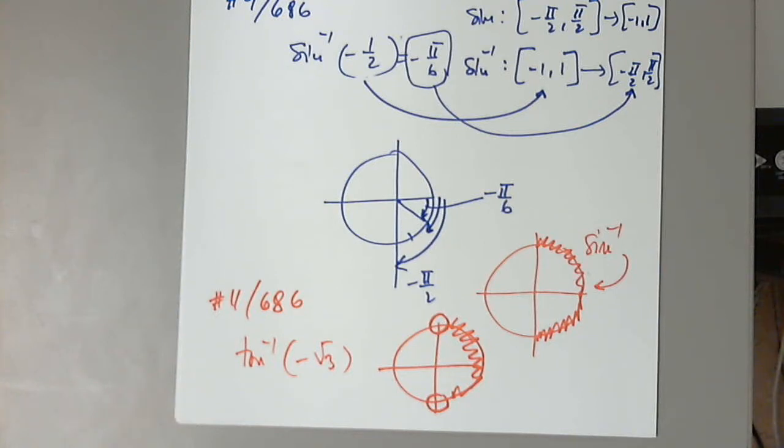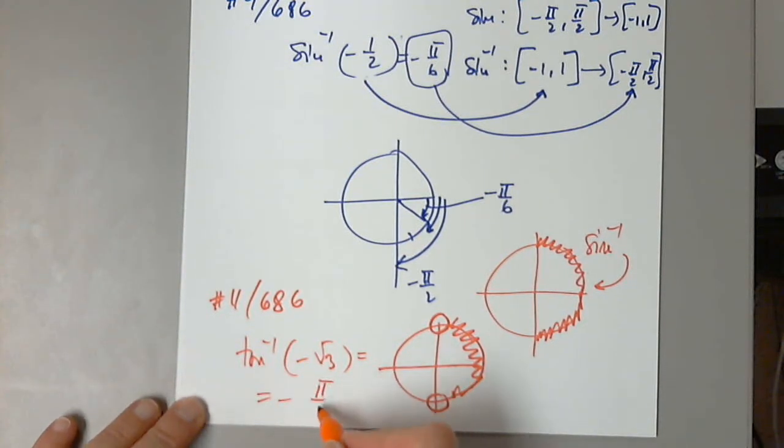Because tangent is undefined. First of all, we're asked to find tangent inverse of a negative number. Obviously, it's not going to be in the first quadrant. It has to be an angle here. You'll say, but you told us not to determine what that is. There are only two possibilities. This could be 1/2 over the square root of 3 over 2, or it can be the square root of 3 over 2 over 1/2. Which one is it? The square root of 3 over 2 over 1/2, which is the second angle, the bottom angle, π/3. So the answer is negative π/3.